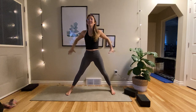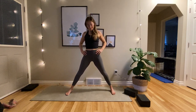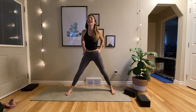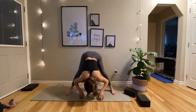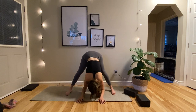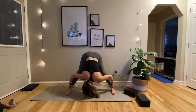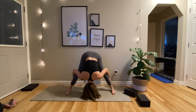Turn and pivot your right toes to the side of your mat. Take your hands onto your hips. Roll your shoulders once or twice. As you inhale, pull your elbows back, lift through your chest. And as you exhale, soft bend into your knees, forward fold. Wide-legged variation. You can just root your hands down, or you might wrap your hands around your ankles or calves.